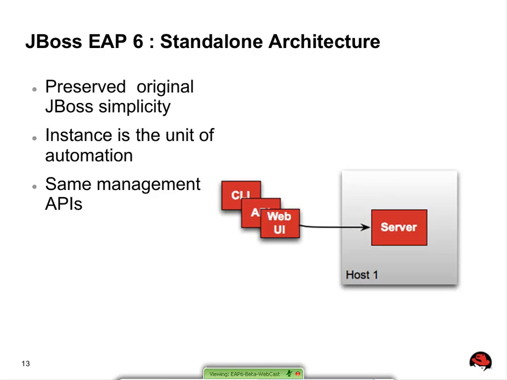For those people who are deploying at scale and who need to either integrate with existing management tools or create their own, the management infrastructure of JBoss will just move out of the way, and the server instance becomes the unit of automation. Again, it uses all the same APIs, the same domain representation, the same concepts, and the same APIs and protocols. So whether you're managing groups or domains or single instances from a management perspective, it's consistent.